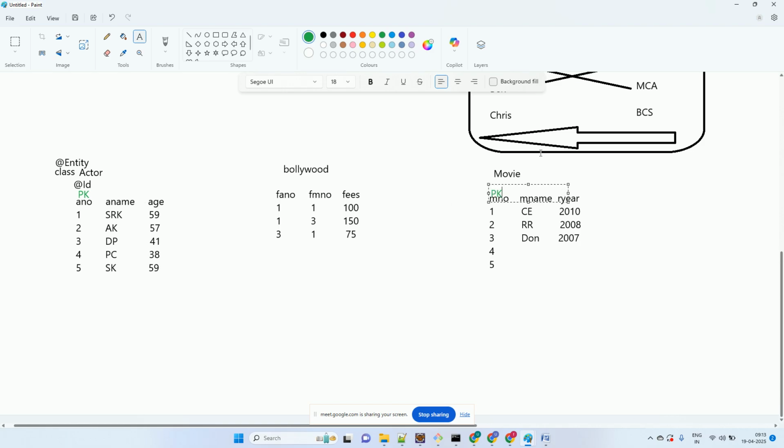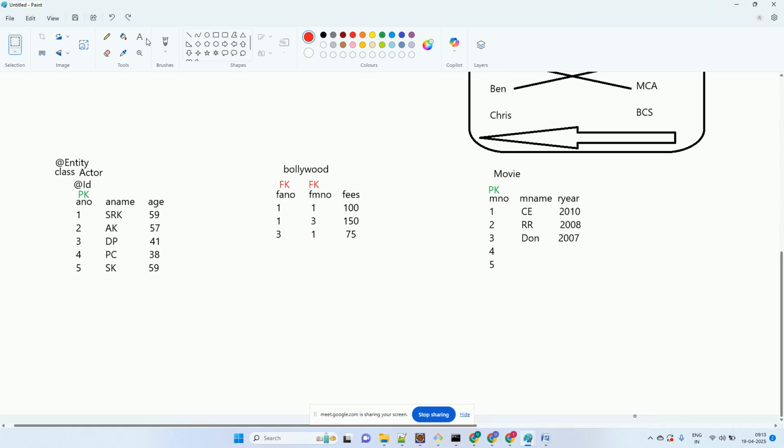And I mark the foreign keys in red color. Where are the foreign keys? Have I given the same name as the primary key or a different name? The primary key is a number, and the foreign key I have given as FA number, just to differentiate. You can give the same name also, as long as you can differentiate between them. It's up to you: same column name or different column name, you should be able to differentiate.